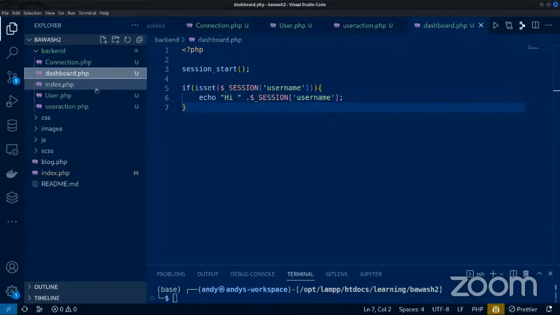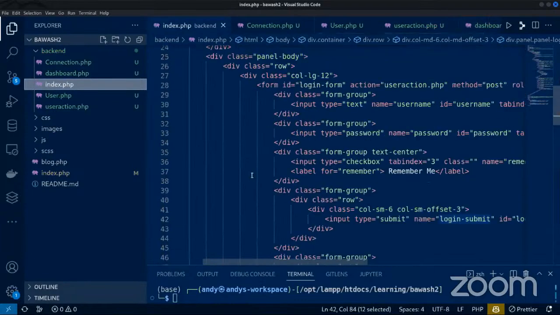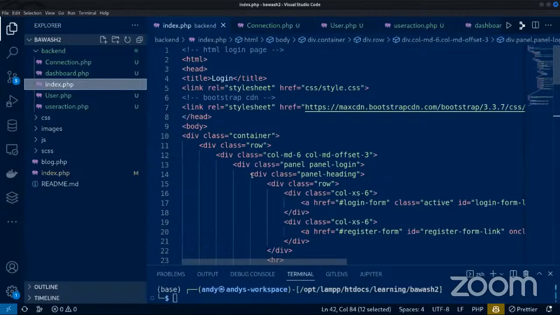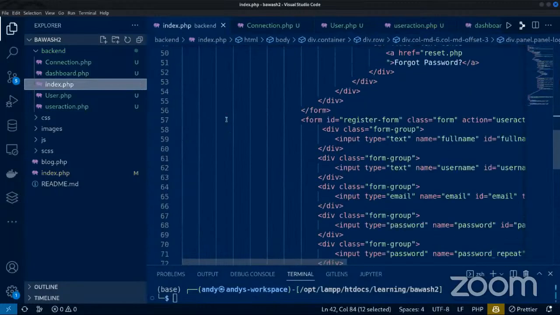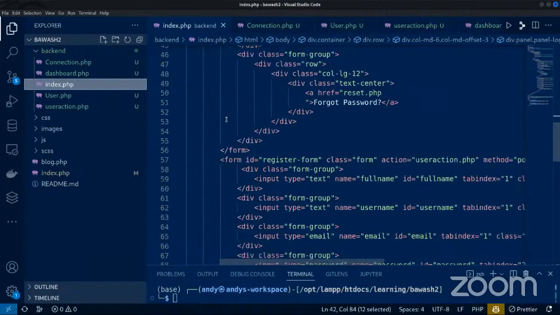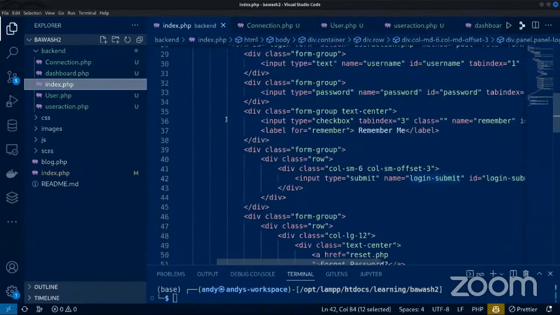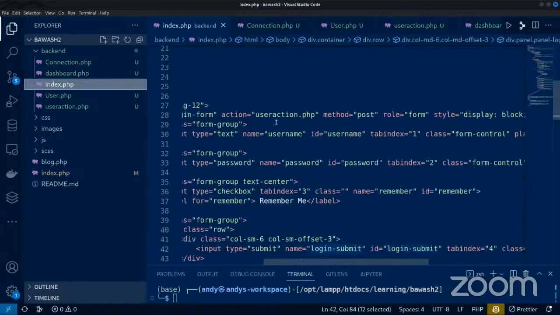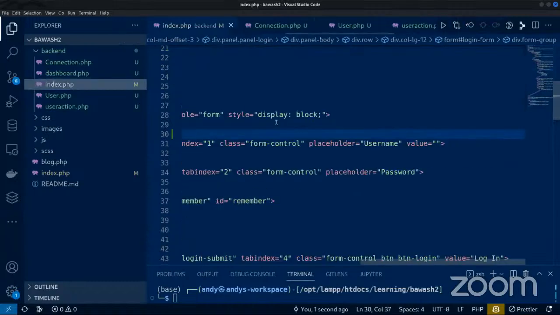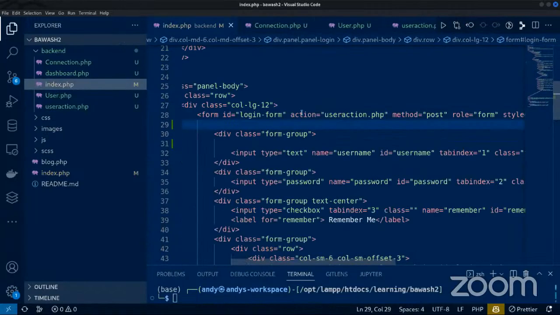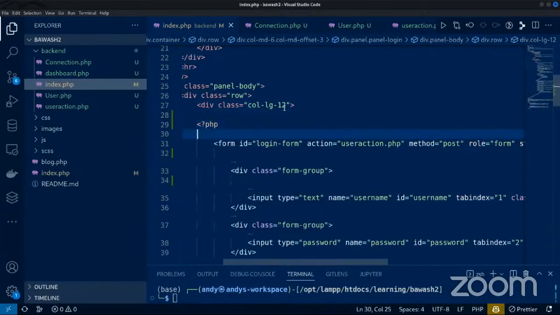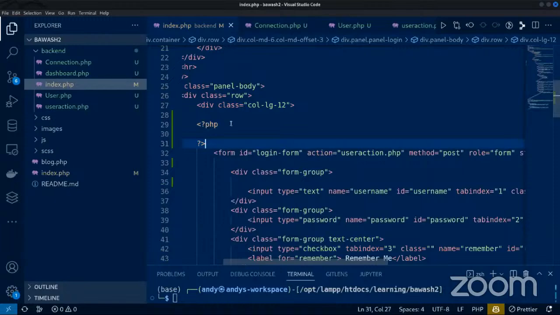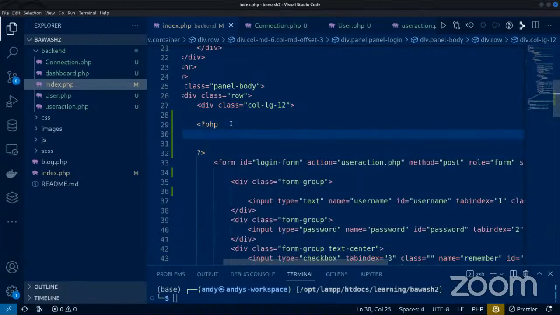also come back to this page, index.php, and inside one of these, let me see, I could put it inside this form. For example, what do I want to put there? Some PHP script, and I'll be like, okay, what do I need to put?